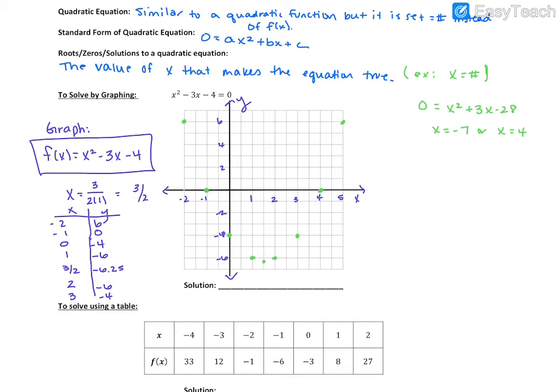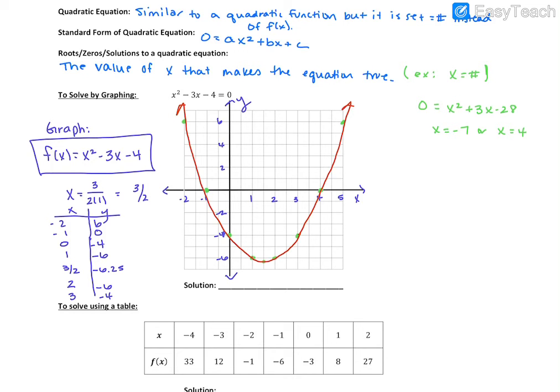And I'm confident in those mirror image points because I already checked a couple of them, so I know if I keep going, it's just going to keep working. Okay, so then what I'm going to do is I'm going to connect all these. I'm going to make sure that when I connect them, I do it nicely, a nice rounded U-shaped curve. And there is my graph.